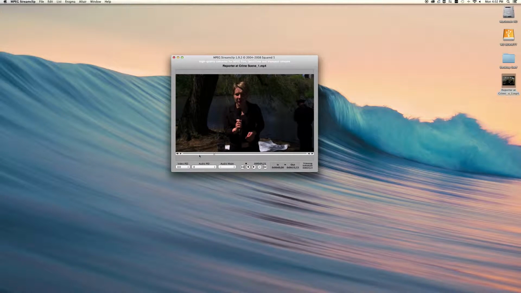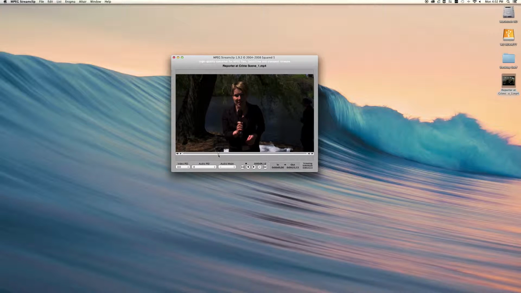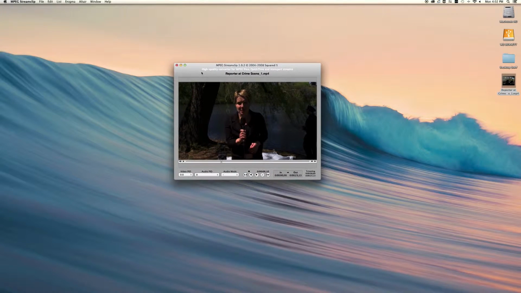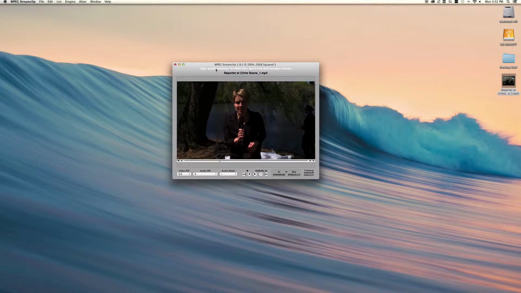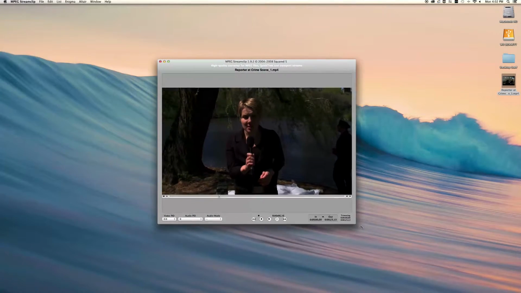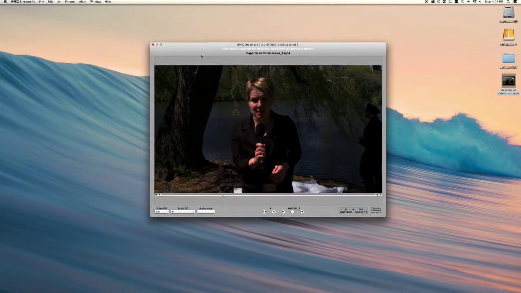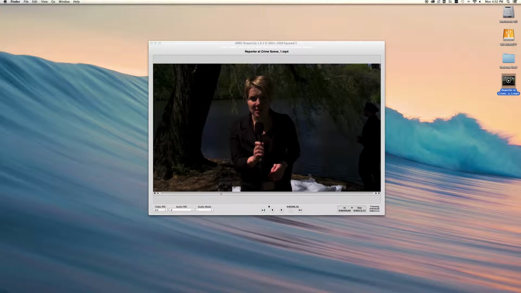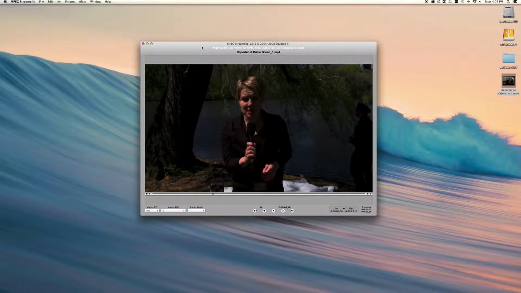What you can do as well is set ins and outs in here too. So if you wanted to export just small chunks of it or compress just a section to send to somebody and needed to be a smaller size or something, you have that option in here as well. Again, it's just a standalone window. You just grab your file and drag and drop it in there. And this tool also has a nice option to do batch encoding as well. It's pretty powerful for a free program.